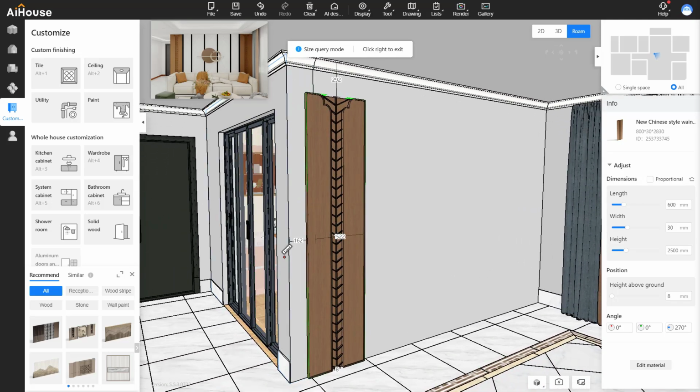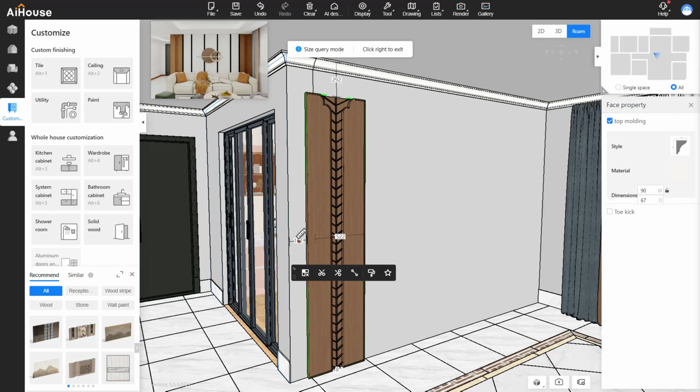and move the rulers to this side, and here you can see the distance between this board and this side's wall. Now I want to change the distance between them, so I can left click this wall, then move my rulers to these values, double left click, then I can input 0 and hit Enter.